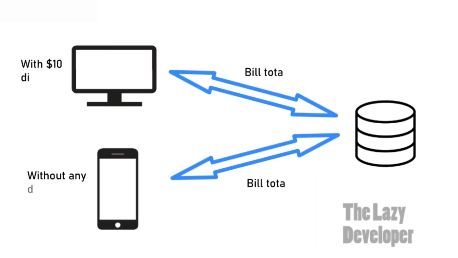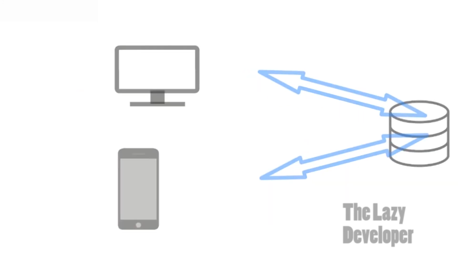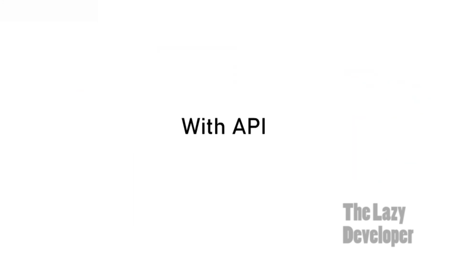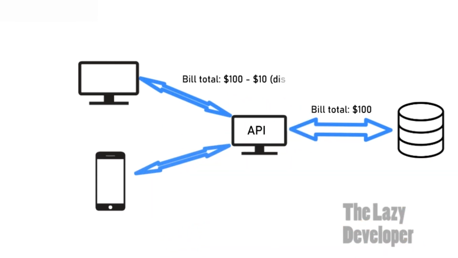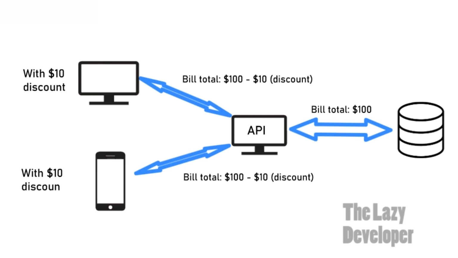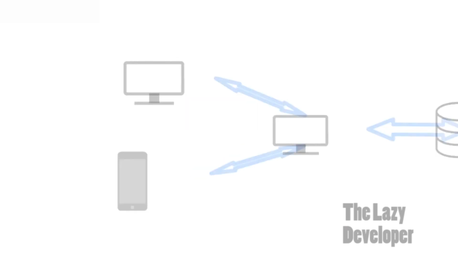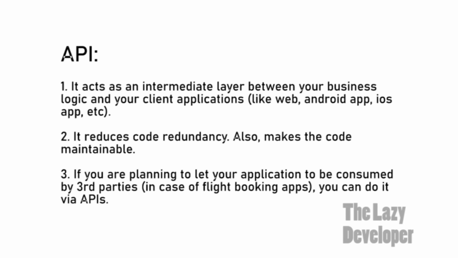Without API, the functionality has to be rewritten in multiple applications. In case of modification, one app will get the update prior or later than the other one. But with API, the functionality is kept at a single place, that is in an API. In case of modification, the API is modified. Client applications raise a request to the API and receive the updated response.